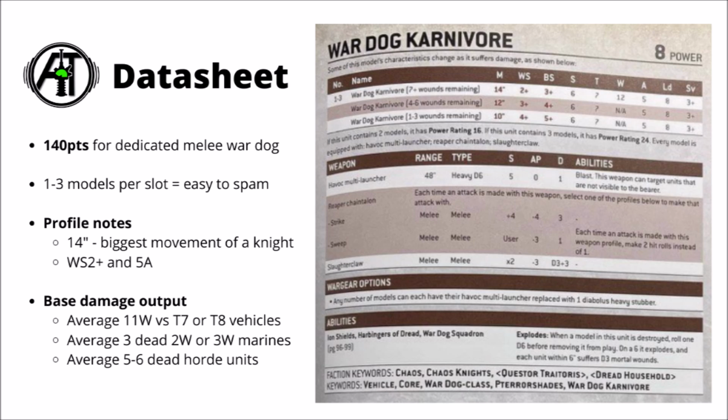Otherwise it's got a few other special rules and bits of kit. It's got the normal Knight Ion shields, the Harbingers of Dread rule to make all your leadership go worse, and the War Dog Squadron special rule, which means that you can set up near each other and then act independently.